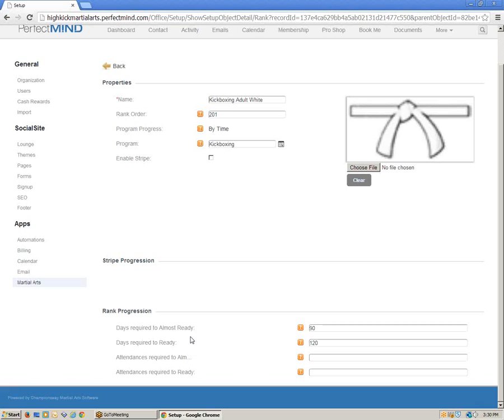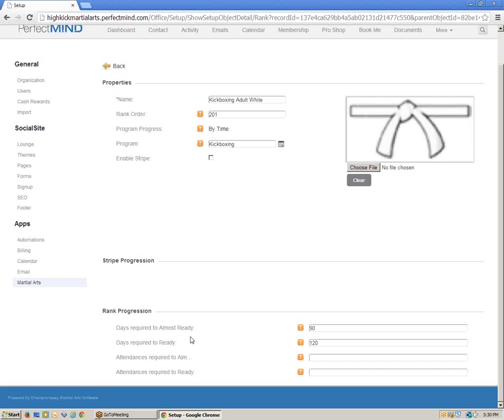Same thing with the attendance. If there are, let's say, 25 sessions required from A to B, now let me know after 20 sessions, because all these three people who started at different times will show up in my report. And I can easily look at my report and say, okay, this student is ready, but this student, based on what I see, is not ready, and I can push it to the next one. So our system can easily show you who's ready for the test.